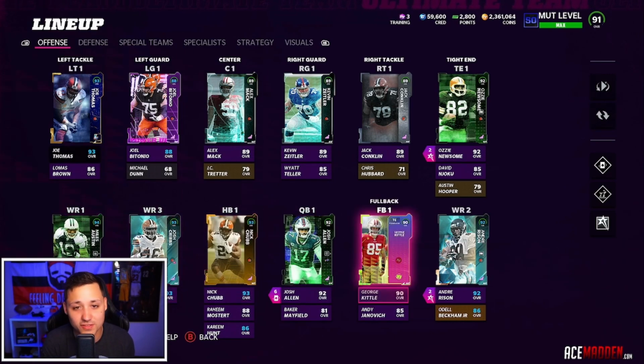That is about the only thing that has changed on the offense, along with putting George Kittle right here, or any tight end that you want, at the fullback position if your team does not have two fullbacks. So we filled that in right there.